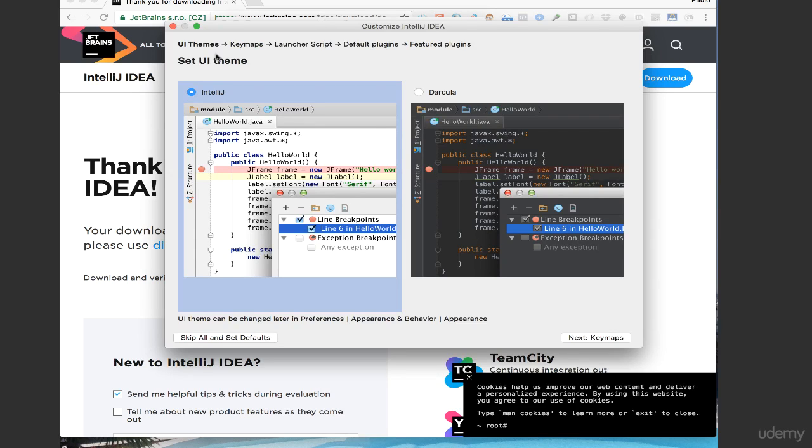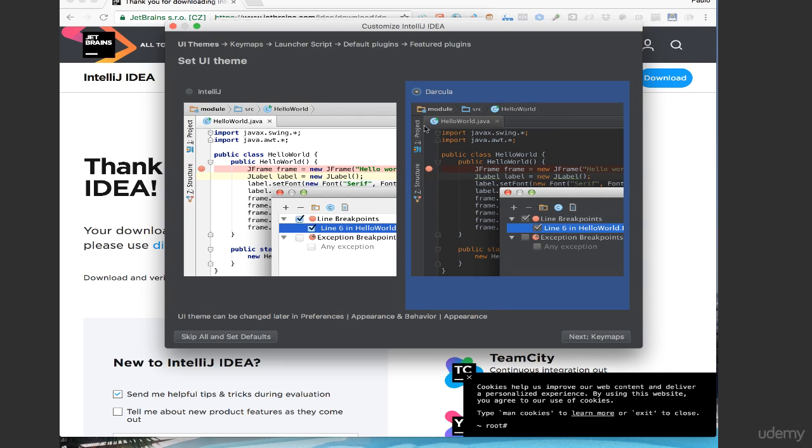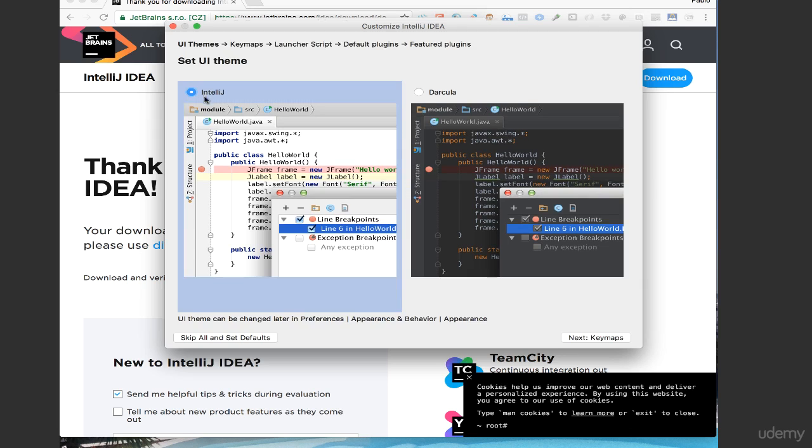All right, of course, it will give you some details, things you can do, shortcuts. Okay, in this case, let's see, we want IntelliJ white. I like this Dracula, which is kind of a black dark color. It's supposed to be better for your eyes, but if you prefer the white theme, go ahead and keep it here.